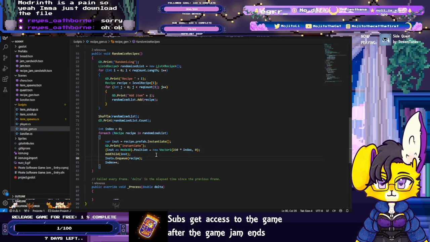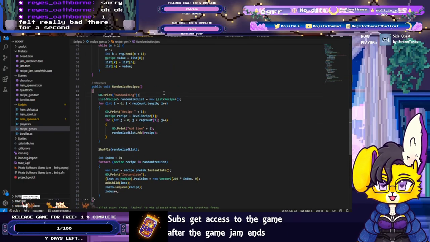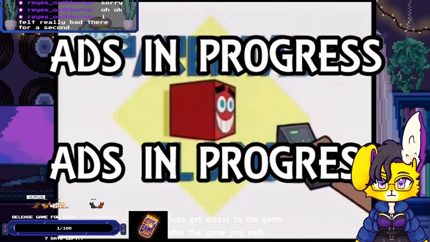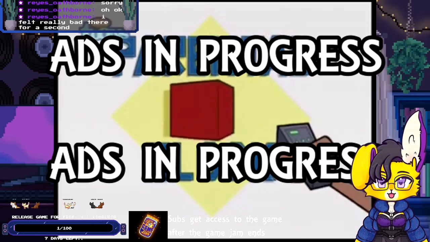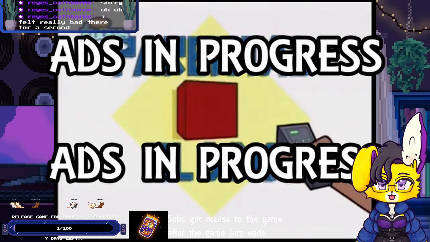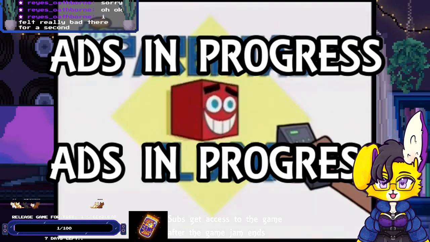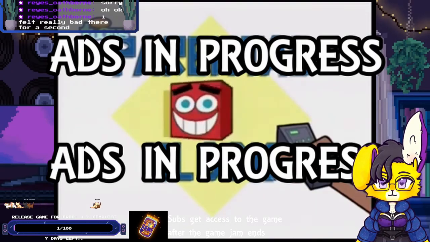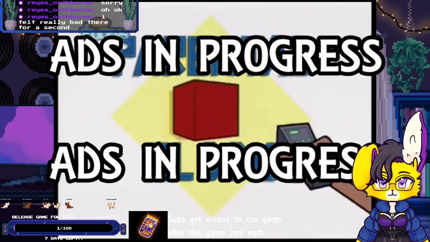What was I doing? Let's remove all of these GD prints. We got ads. You don't need to watch me removing GD prints. Alright. I stretch.